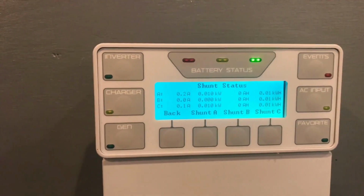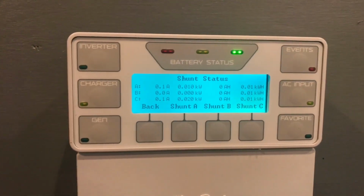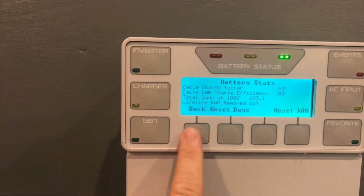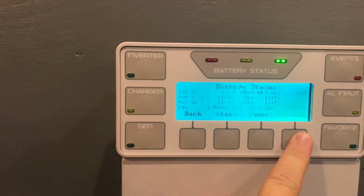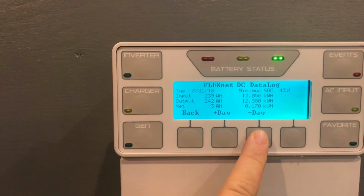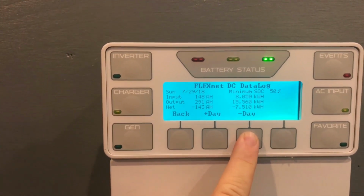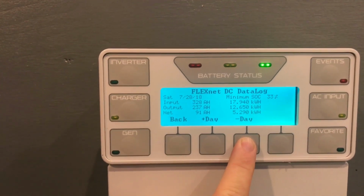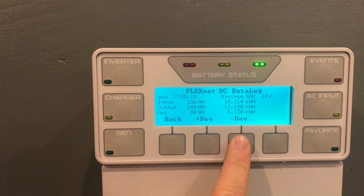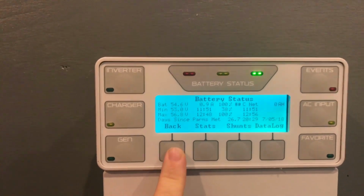They fluctuate a little bit, as the VMS is regulating what's going on, and we'll see little jumps. But all in all, everything here has been good. Let's go to data log. You can see it's been super smoky and we've still been able to keep up and break even. We're not doing too terribly bad. Some decent usages, there was a negative. I have used them hard, but because of the partial state of charge, I'm not nearly as worried about it as I would be if I was running standard lead acids.